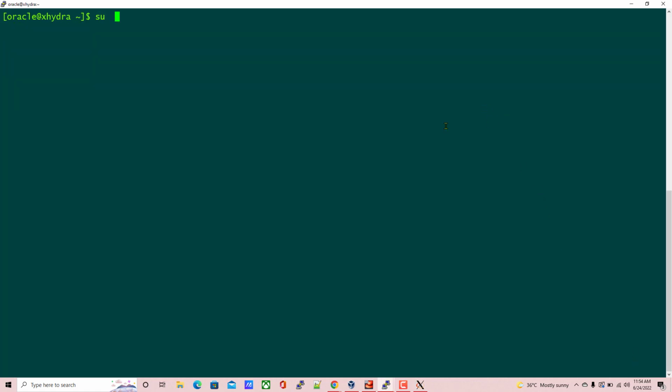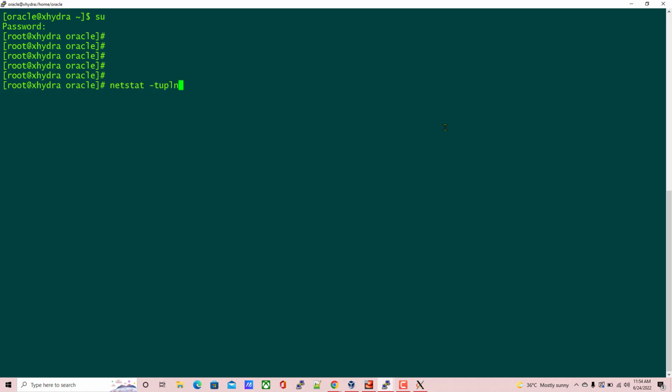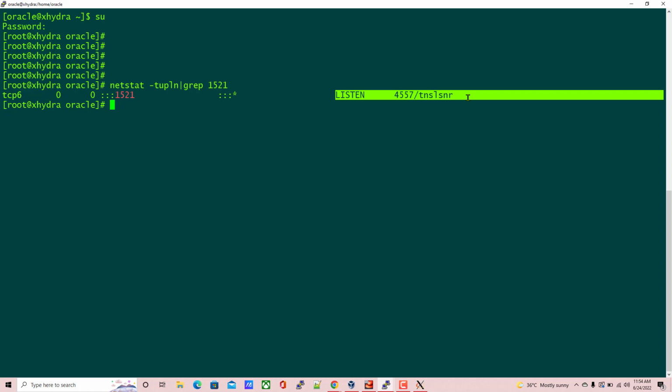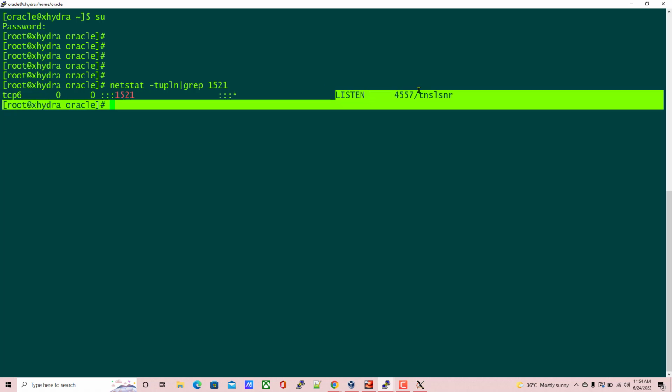So how will you check if the port is available or not? You can log into the root user and use the netstat command. You have some parameters that you can use, and you can say grep 1521. If the port is already in use, then it will show the message called LISTEN.